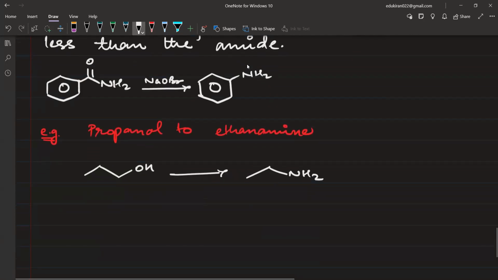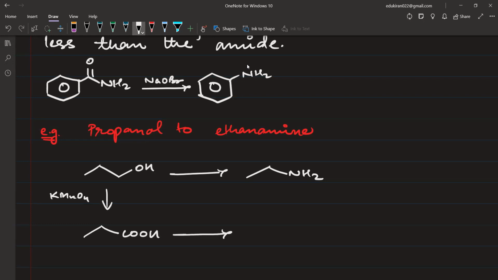Okay, it will be somewhere here. So please see. First, we will react this with KMnO4, and then we will get carboxylic acid. After we have got carboxylic acid, we react it with ammonia, and first of all we get a salt, as it is a carboxylic acid reaction. After we heat it, water will be removed, and you will get CONH2. And then for this, you just need what? NaOBr or KOBr. That's it.